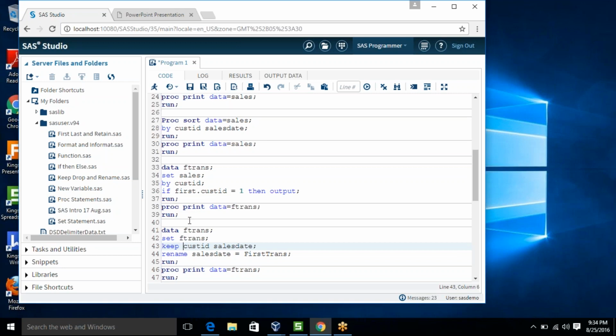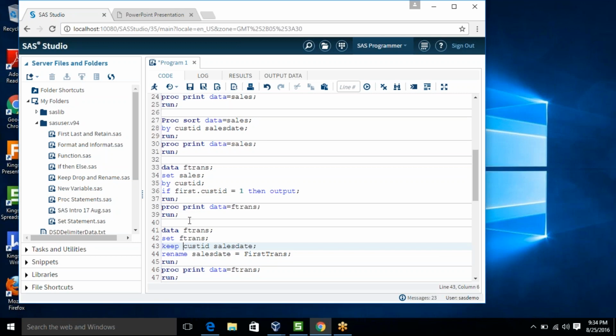and the reverse is a drop statement. You can use drop or keep, both will perform the same results. Why am I renaming sales date? Because when we are doing the merge, all the column names are the same, so it will do an overlap. To restrict overlap we use the rename.